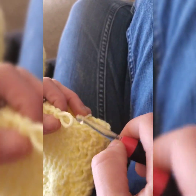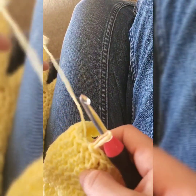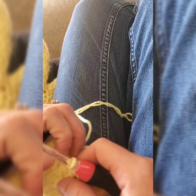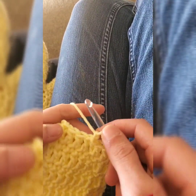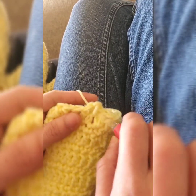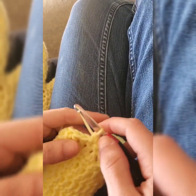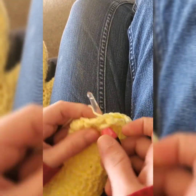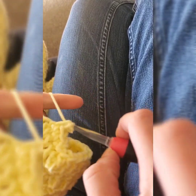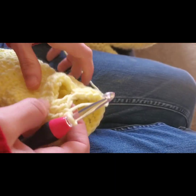So now that we have done that, we did double crochets. We are going to chain 1, and we're going to single crochet into each one. So, just like so. Go ahead and finish that row up and we'll meet back at the end of the row.